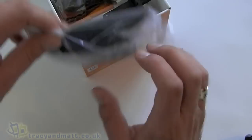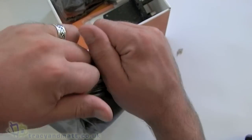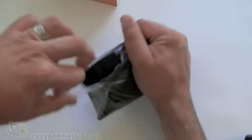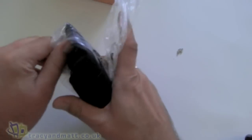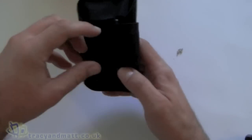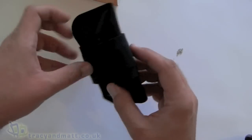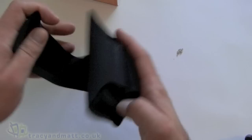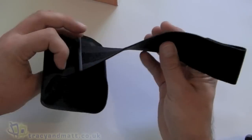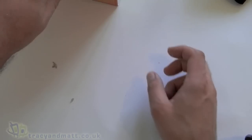Next up we have a pouch of some sort, this looks like. Aha, and this is an armband style pouch, which is pretty cool. If you're into sports, then this will come in pretty handy. We'll put the phone in that in a few minutes.